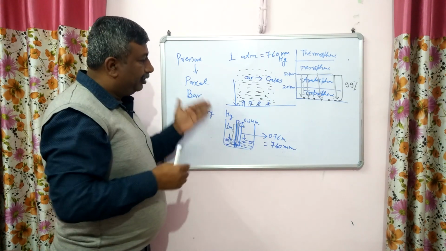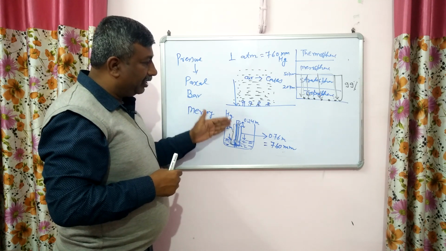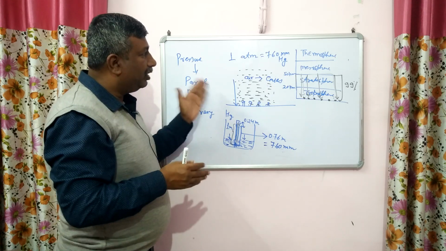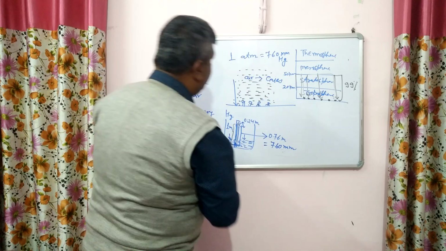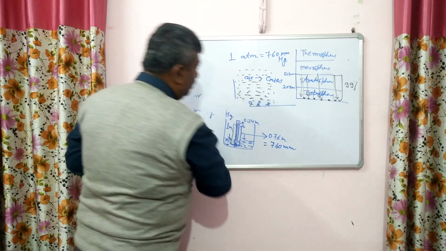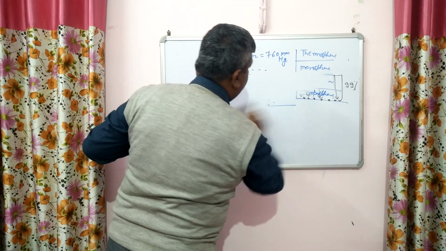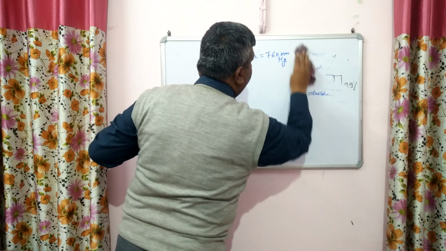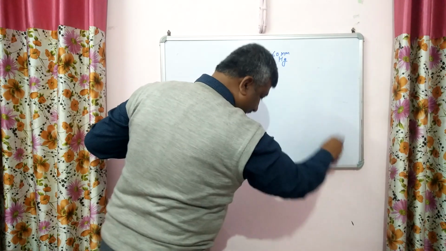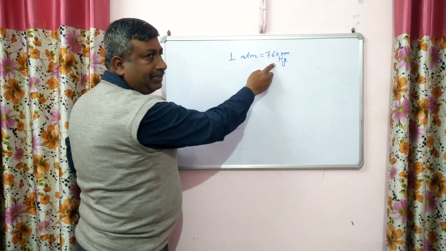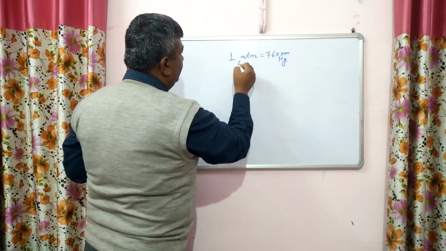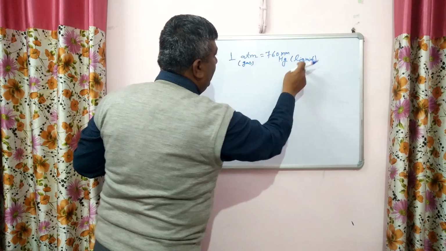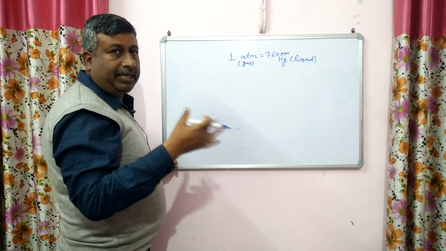What is the relationship? So it is converted, this mercury column pressure is converted into atmospheric pressure. So ये जो mercury column होगा, that is equal to 1 atmospheric pressure. Now another interesting calculation is that this is in liquid and this is in gas. 1 atmospheric pressure is exerted by the gas and this is liquid. Okay, so it is exerted by gas and this is exerted by liquid. So we have to convert this pressure into Pascal and other units.